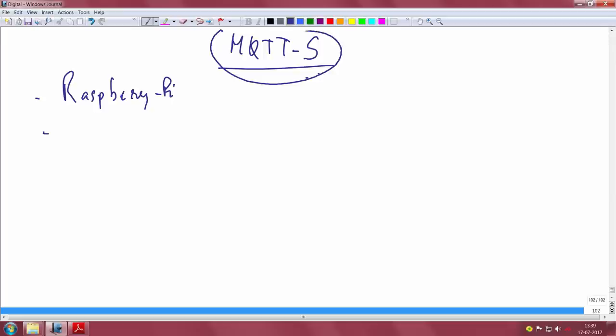How does MQTT work on very small pieces of hardware? Because you are talking of sensors which are sensing some environment and they want to push data using MQTT, small little dots. They have a small ultra low power interface. It could be Zigbee, it could be Bluetooth, and mostly it is Zigbee, let us say, because Zigbee is very popular for building small sensor nodes. So if you are using that, how will you get all this stack running on it? You have a huge application stack, MQTT stack, with all these commands which we discussed. Obviously it was not going to work.